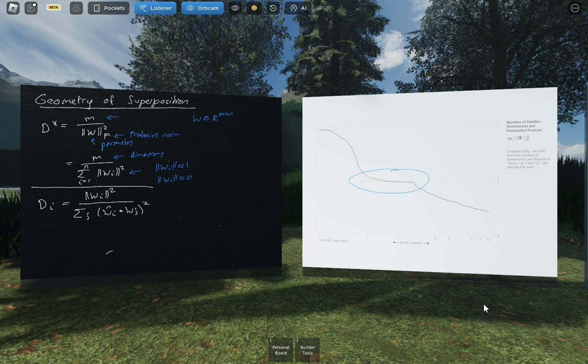If we embed a dimension, remember it's roughly equal to 1, and then the denominator now is how much that's made up of other features. So we pick the dimension i, we pick the feature xi, that will have the direction wi in the n-dimensional space, and then we can take the dot product of wi with every other feature, and see how much that feature is made up of other features in other directions. So how much overlap with the rest of the features. Exactly. So maybe a picture would help here. Say you've got this feature W2 up here, then this would have been made from potentially other features, like this one percentage, as you project it onto each axis.